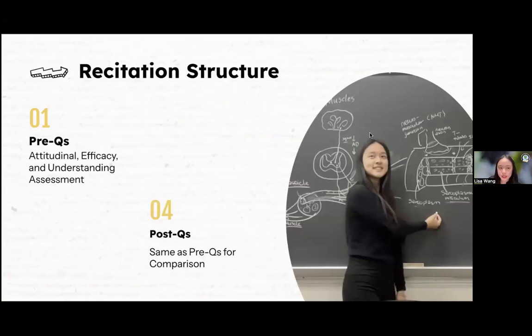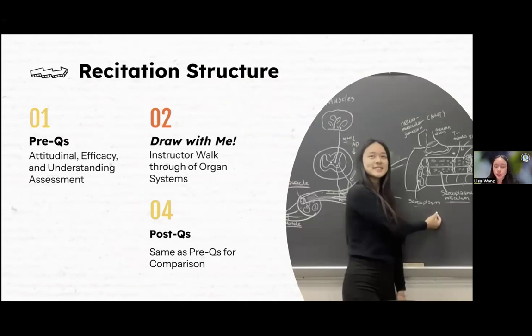But again, this is repeat information with the structure of the recitation. We start and end with the same questionnaire, so there's enough of a comparison for us to see if there were shifts in attitude, efficacy, and understanding within students. We'll talk about the draw-with-me section of it in just a moment. For me, from a human physiology course standpoint, I mostly drew organ systems, if you think about it, and then structures and how structures and processes related within those layers of organization. And you'll get to see that in just a second.